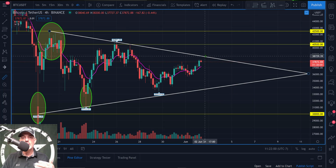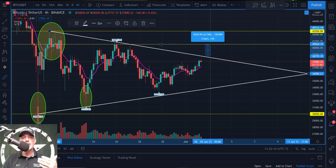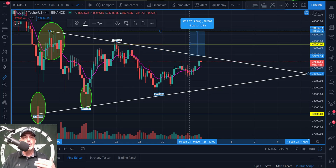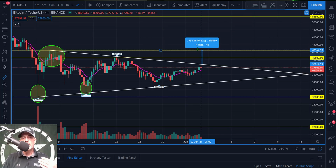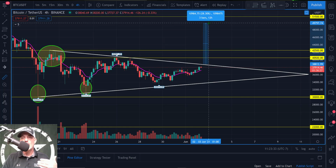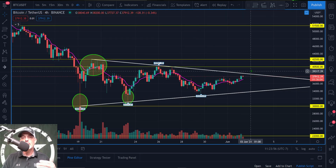Now on the flip side, if this price action is actually able to break up, then the first level we really have to get past is the 40,500 level, which is around where we sold off previously. Then the next level is where we bounced up to after the big sell-off, and that would be your 42.5 level. After that, if we are able to breach above the 42.5 level, then we could see a move back up into around the 49,000 to 51.5 level. The 51.5 level does pose some pretty strong resistance as well, so it would be a level to keep an eye on if the bulls are able to charge up and move this price action back into this zone.